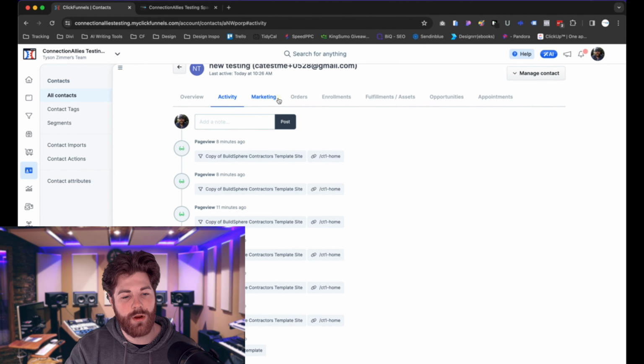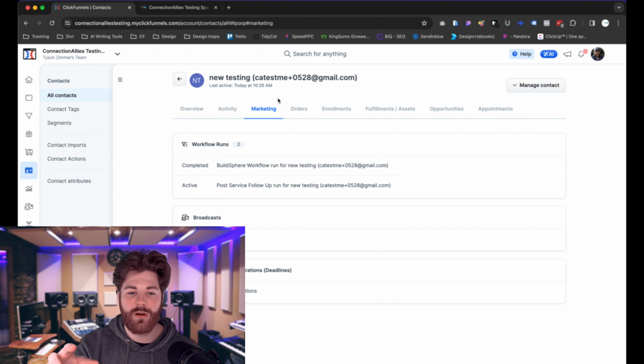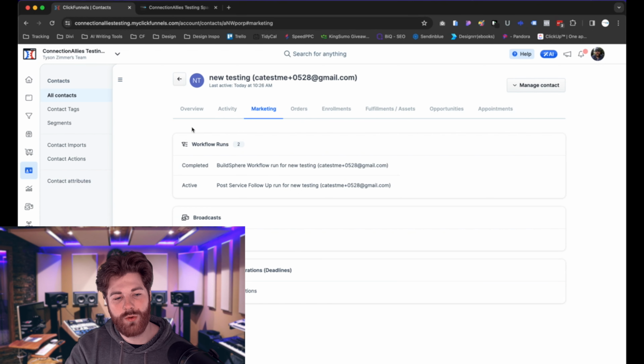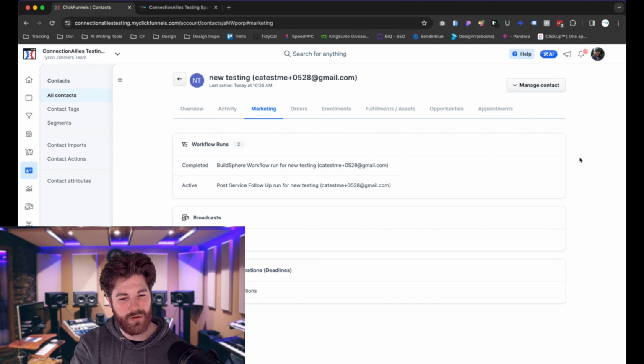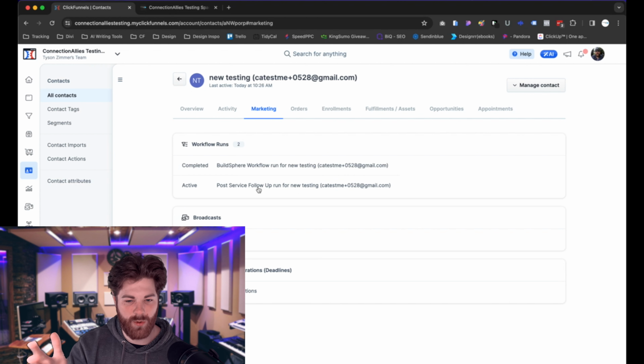But moving over to marketing, this is going to be where you can view all of the marketing data that has been collected at this point in time. As of right now, I have 2 workflows this contact has interacted with. One is completely done and one is currently active. So they're still in the middle of that workflow. There's going to be another email, I believe, in the sequence that they're in. But if I wanted to view the workflow that they are in, I can just click on this directly. It'll bring me to workflows, or that specific one, so I can see where they're at. I can see what the workflow actually is and get more information if needed.